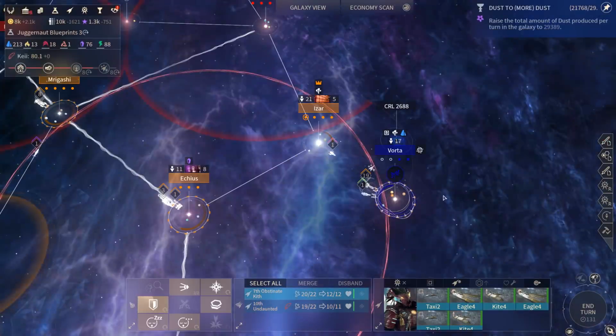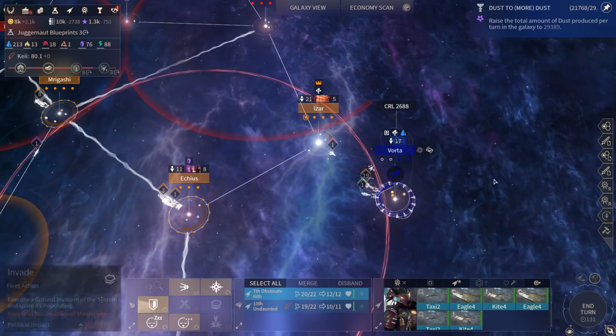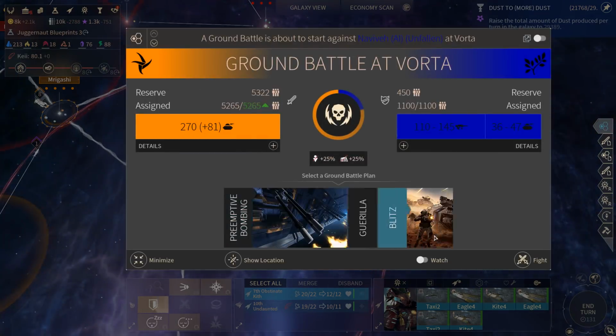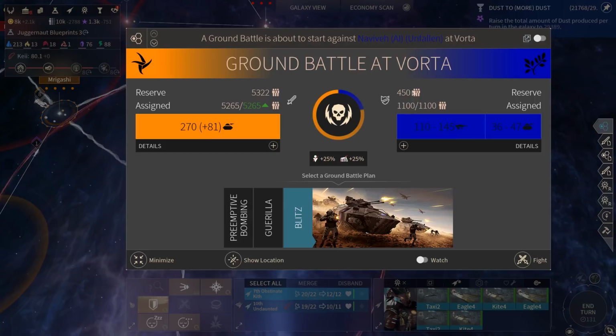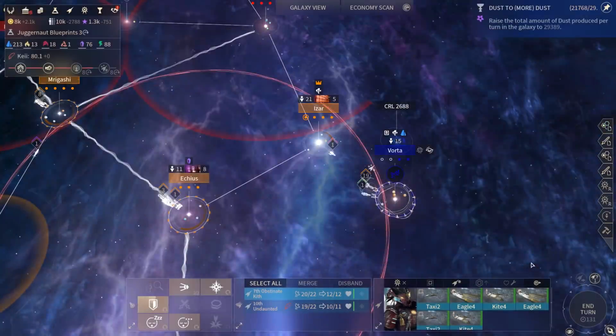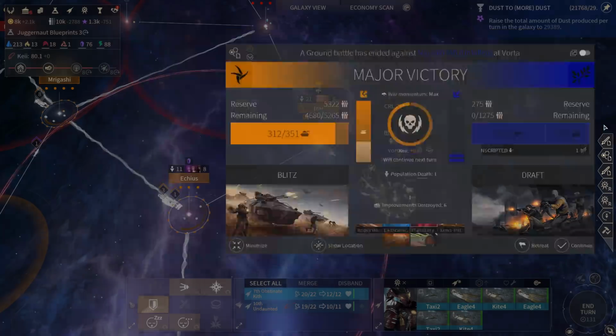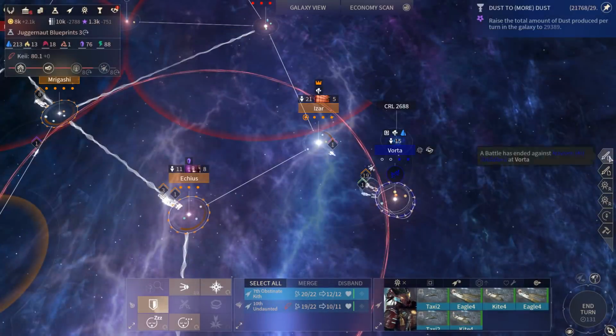Hopefully this is the last group of ships that they can produce this turn, because I'd really love to get to all of this invading. They only have 1,100 manpower to resist us with. I mean, they have 450 in reserve. This is definitely going to be a turn or two. Oh, never mind. It looks like next turn is probably what it will be.